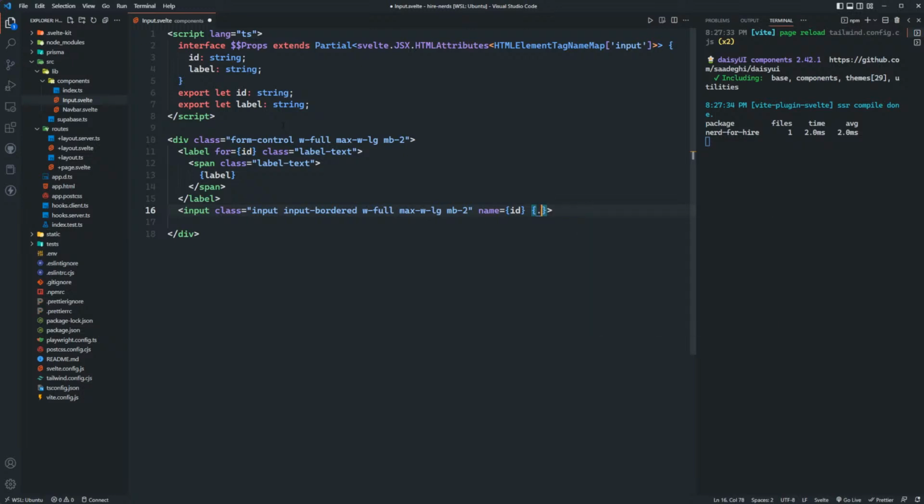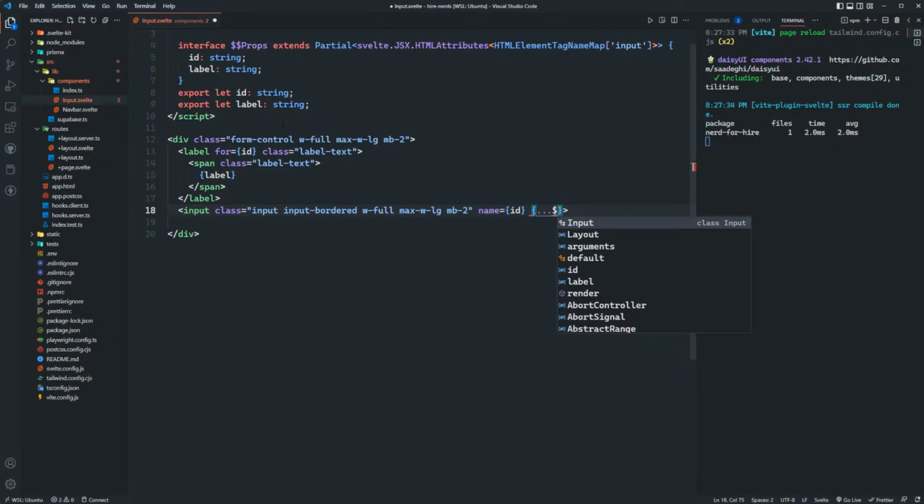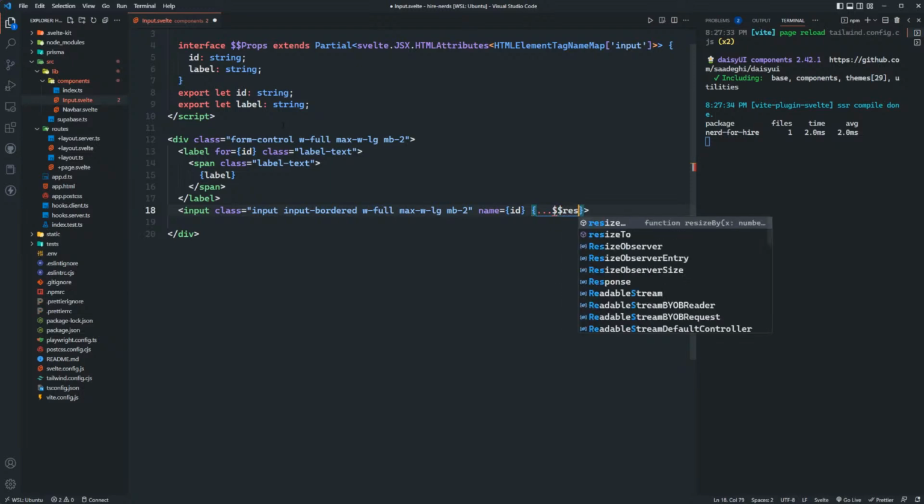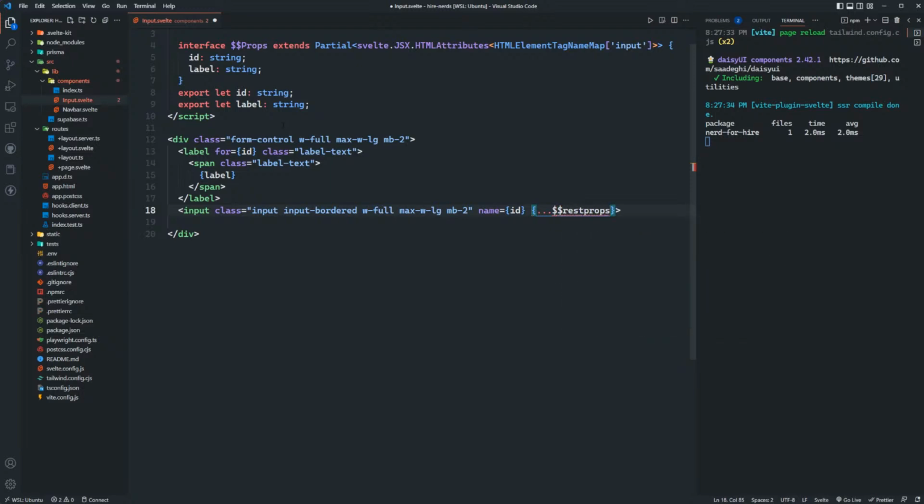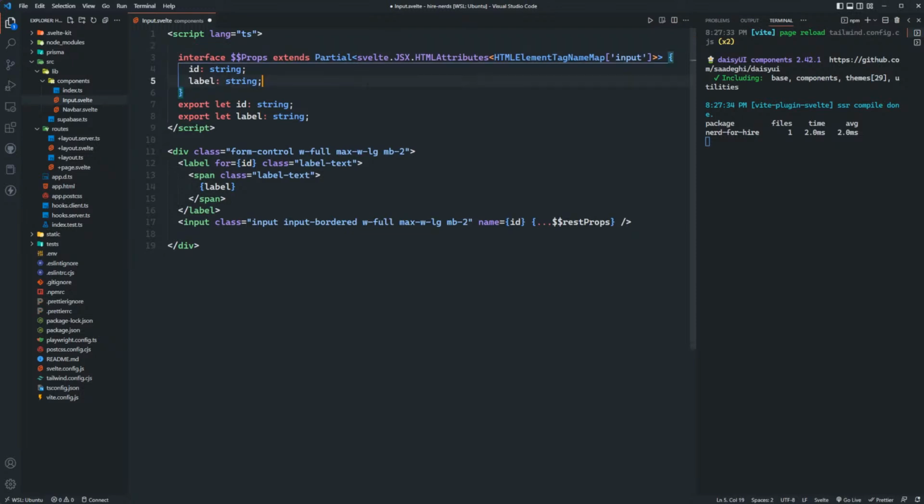Then we do this here. It's trying to do something that I don't want it to do. $$restProps. And it'll just pass in the rest of the props that I pass into this component here.